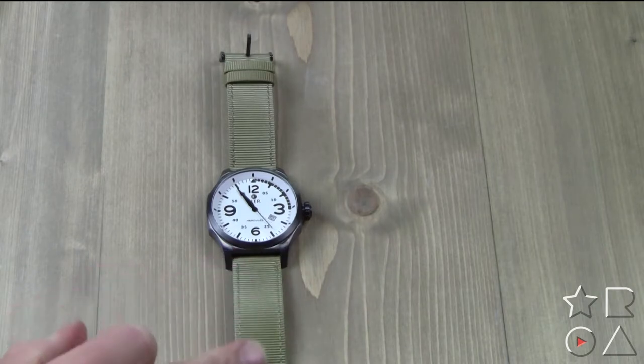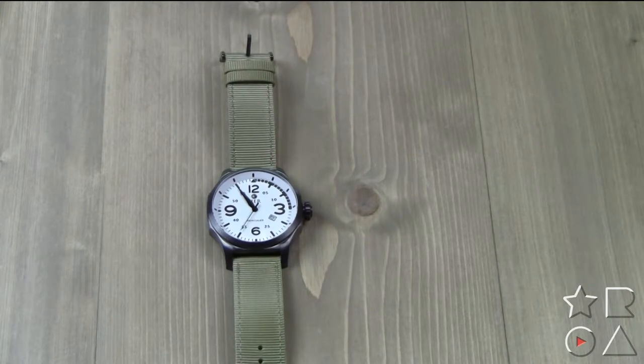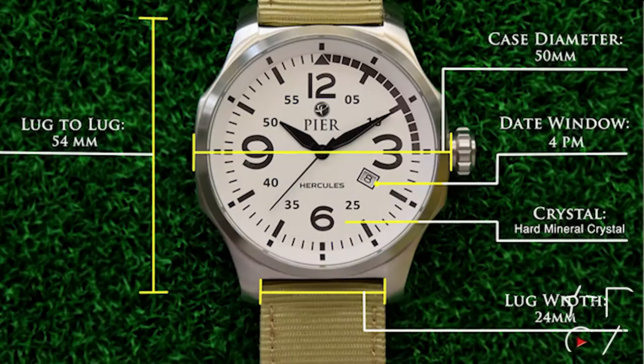I got the light strap which has a 24mm lug, so I'm sure you can change those out if you want. Judging by the wear already on them, I'm gonna have to change them at some point as well. But for now this looks pretty classy — the band is still nice and solid. The case itself is 50mm, quite large by any standard really.